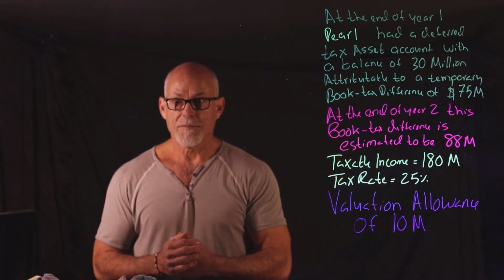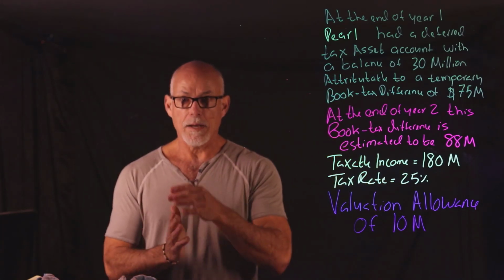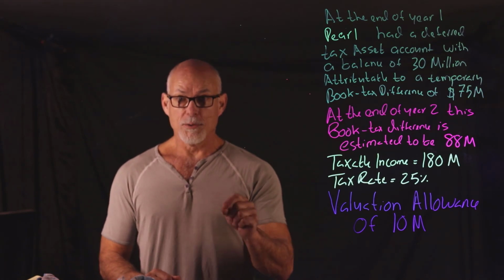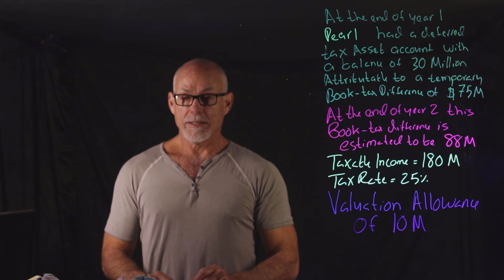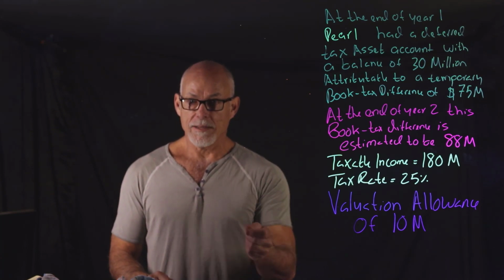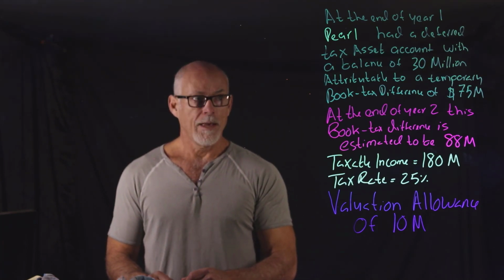All right, let's look at this fifth one. This is a lot like the last one. We're going to look at two conditions. One where it's more likely than not that we will be able to take advantage of this deferred tax asset, and then the second one is going to change that condition.